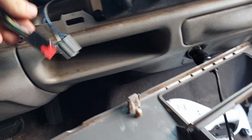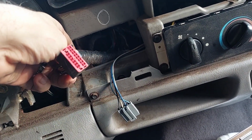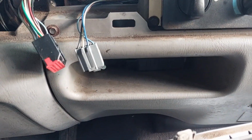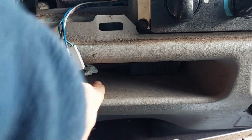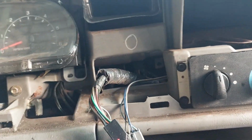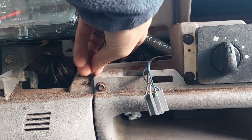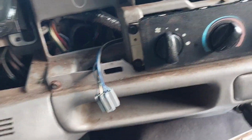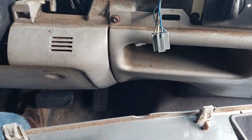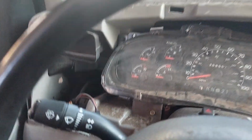And I think this actually is the factory trailer wiring that I have discovered. Because most folks, when they install a brake balance controller, they'll stick it right here, because this wiring's right here and it's convenient. But that's going to be another video for another day, because I don't have a brake balance controller yet. So this guy's going to go back here. And we're going to plug in that blank and finish getting this over the wheel, around the shifter.